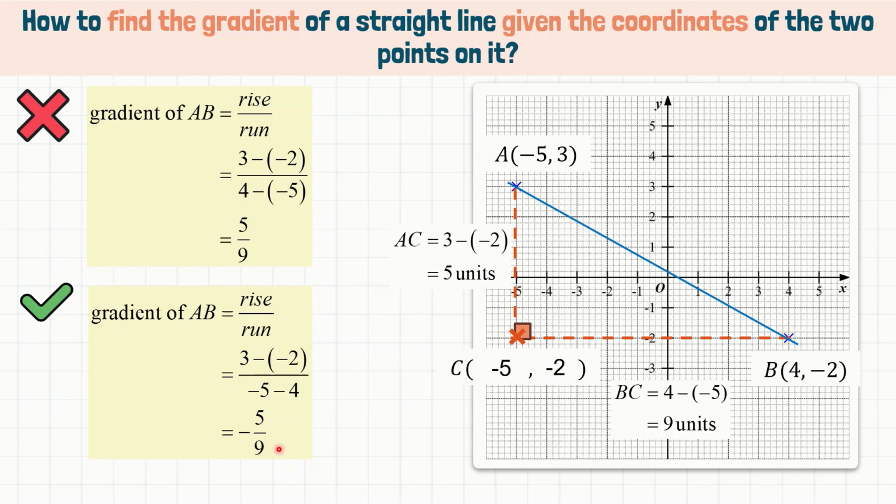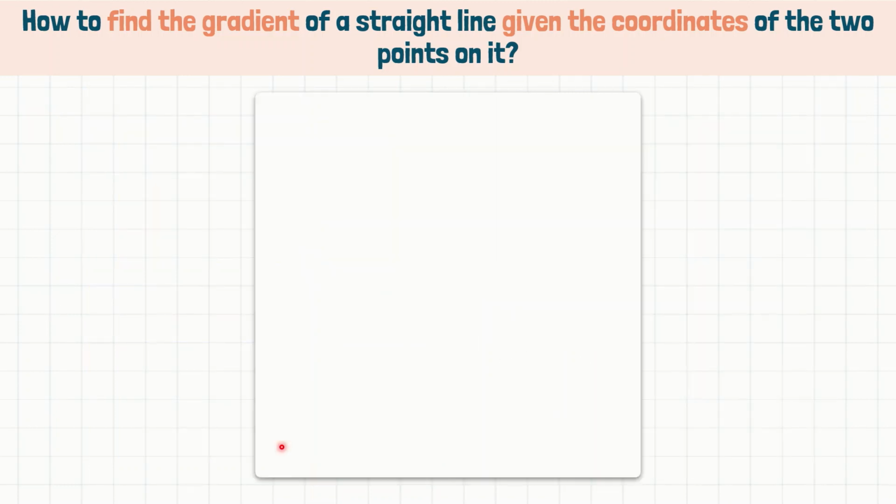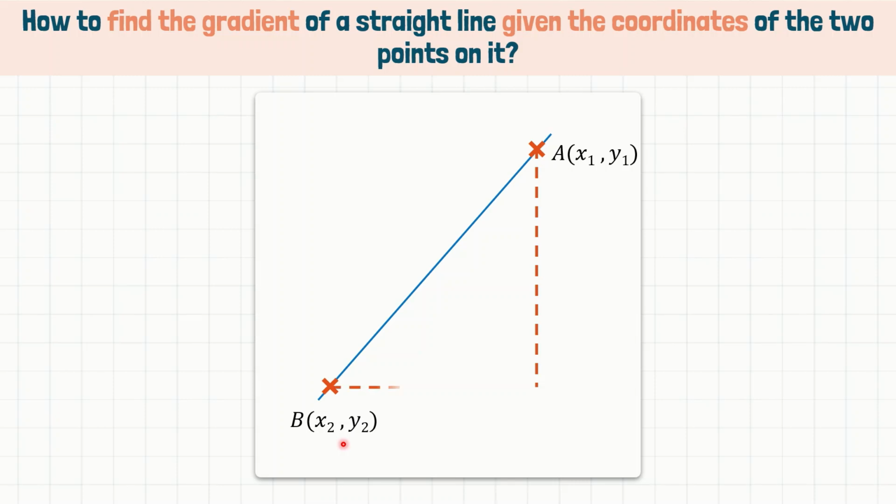Alright, so there are several observations that we have made over here. Let me try to summarize it here. Given a particular line segment, regardless of whether it is upward sloping or downward sloping, so long as I have two particular endpoints, the coordinates of these two endpoints, in this case I have called them A and B, with the coordinates x1, y1 and x2, y2 respectively, to determine the rise as well as the run, that forms a right angle triangle. My coordinates of C will be x1 and y2.